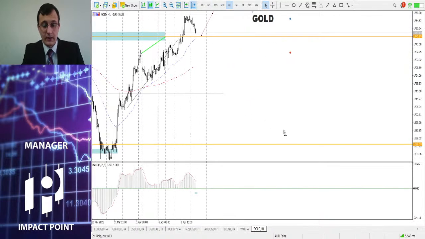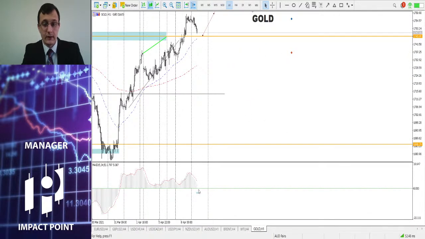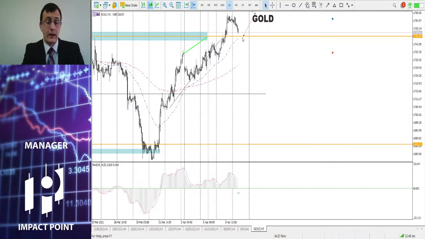In H1 we see that the MACD is near the zero line, and let's see a clear bounce off the zero line. I mean, we don't want to see the MACD penetrate the zero line and go into the negative zone for more sell momentum. And again, in H1 we can identify a potential bounce on this moving average, the 50 moving average, which will be a high confluence to open buy trades.